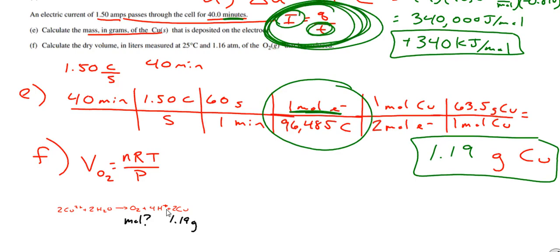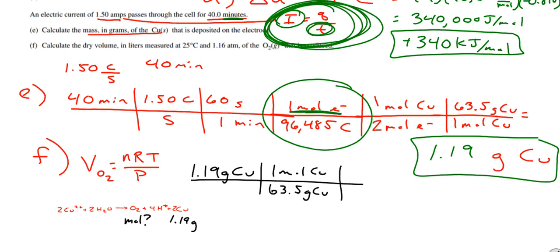So I have 1.19 grams of my copper. I want to know the moles of my oxygen. So that's something that you would need to have done. So whatever answer you have, go with it. You could have a wrong answer here if you didn't have something like 1.19. Commit to something. Go back a little bit. Go back to moles, even though we were in moles for a moment. And then it's a 2 to 1. Should be a small number. You're never going to have a lot of gas. And now I just plug it in. And hopefully that all works out.